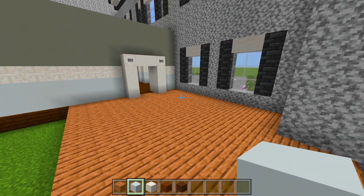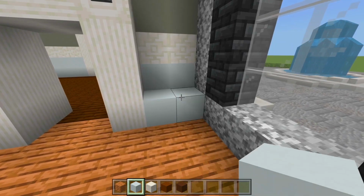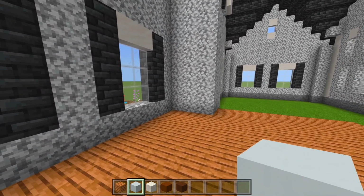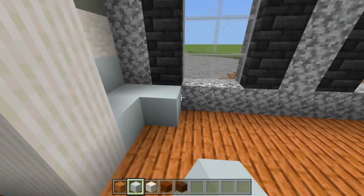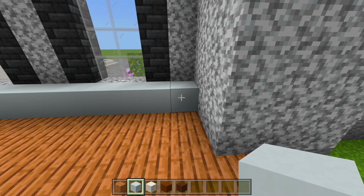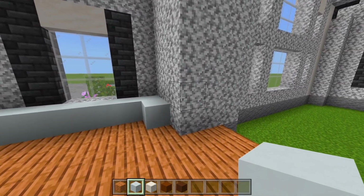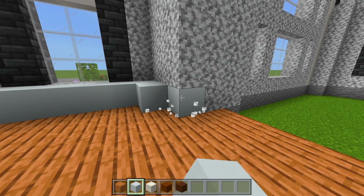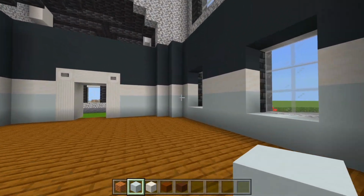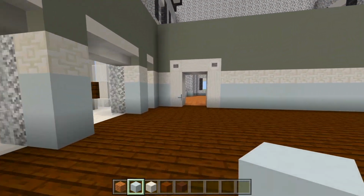Make sure you have your white concrete. We'll go towards the right side of this doorway and fill in the 2 blocks right there. And now for this wall, we'll just bring it straight across up until that diorite. And then right here at the end, we'll bring out 1 block there. We're going to replace this corner of the diorite with white concrete there at the bottom. So we're going to be doing the same thing that we did over here in this corner with the 2 corners like that. Let's head back over.